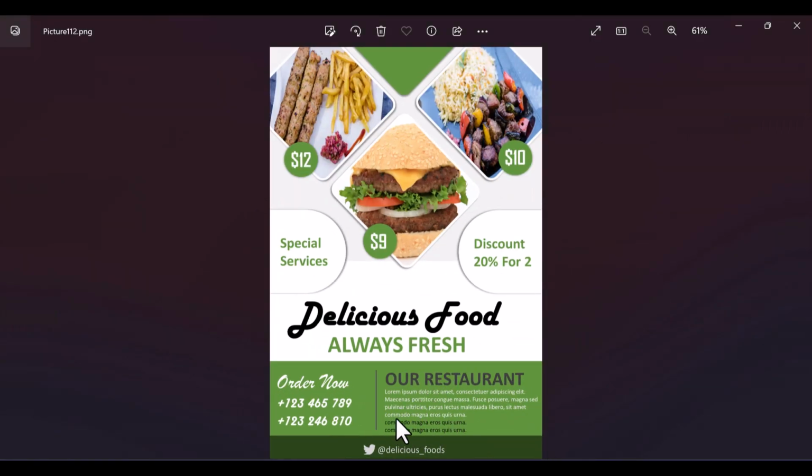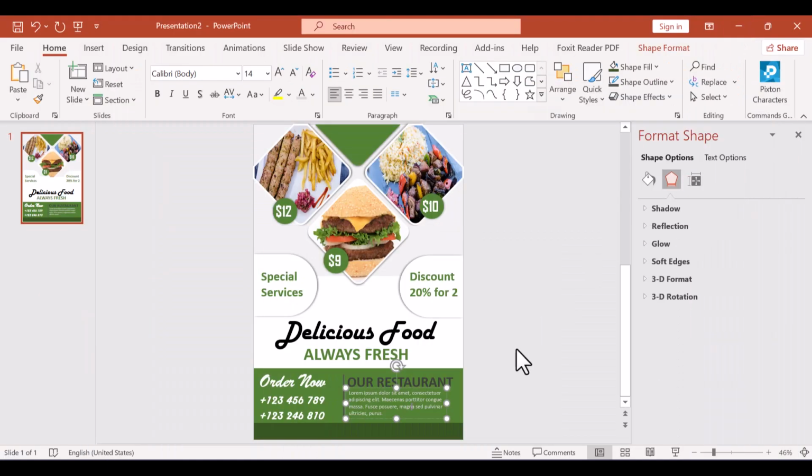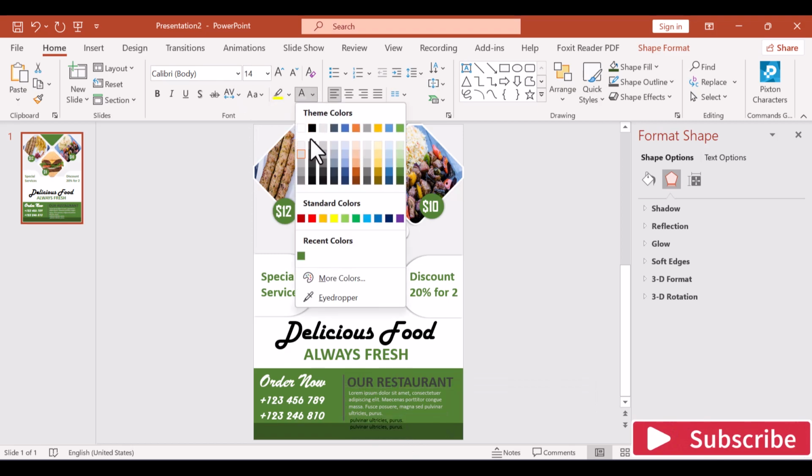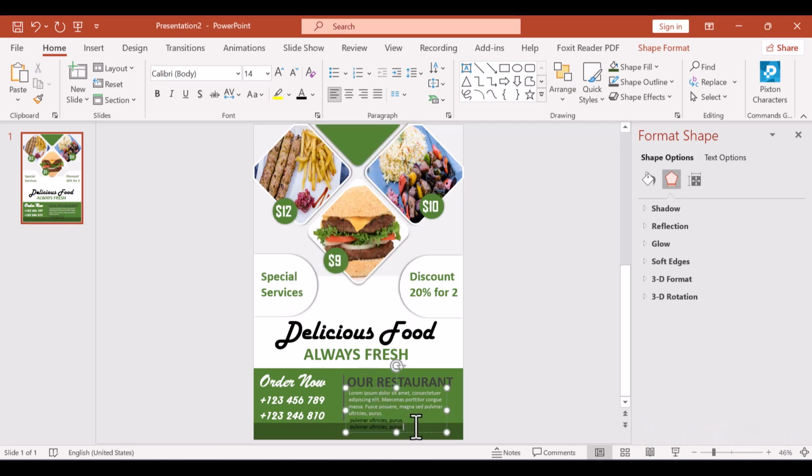Do some black text under here. Just going to copy some part of this and repeat that twice. Then I give that a black color. Also reduce the font size. Make sure everything fits.